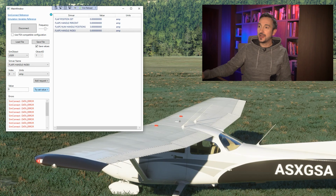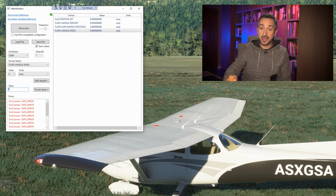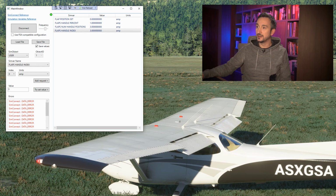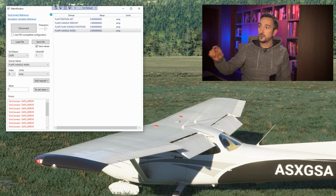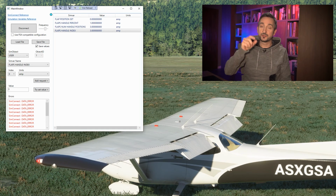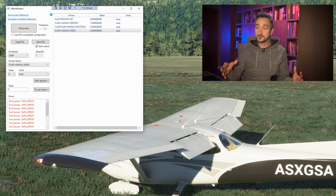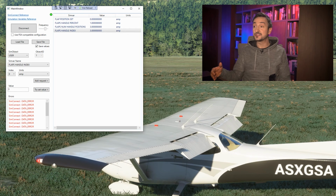Wonderful. So I can set flaps by setting this variable from outside the flight simulator environment, and it will actually work. So if I put 3, it's going to go all the way down. Great. So this actually both reads and writes variables. We can display status of our plane with our Arduino controllers, and we can set the status or configuration of our plane with Arduino, which is wonderful.